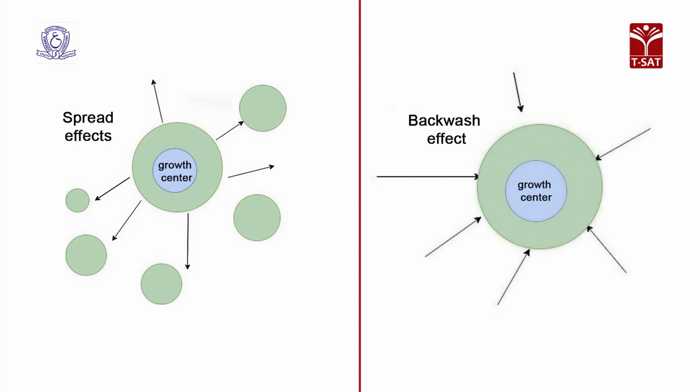In contrast to the spread effect, the backwash effects are those effects emanating from the center of growth that discourage growth in other areas. Because of their rapid growth in contrast to the stagnation of other regions, the centers of growth or progressive regions attract net immigration from other parts of the country.